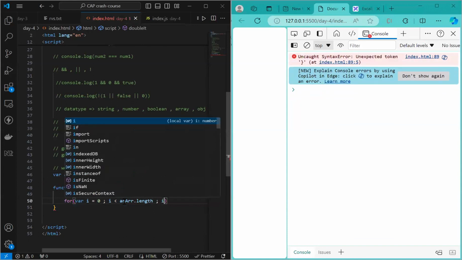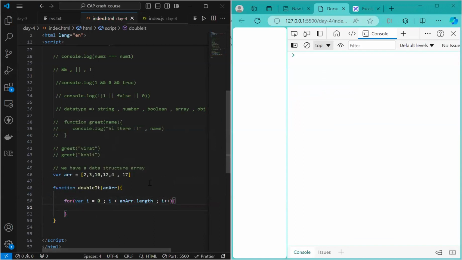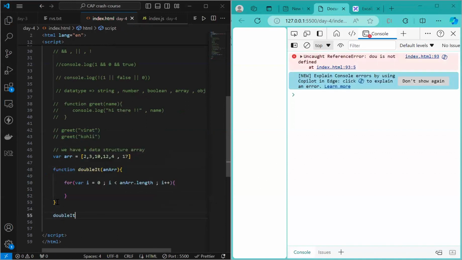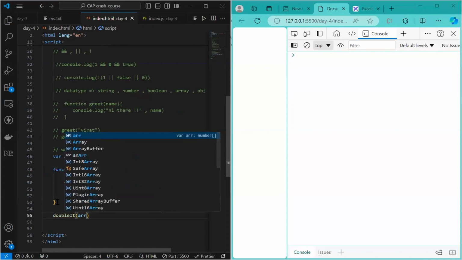And finally we want our index to increment as soon as we started, right? Now all we have to do is we have to access this array का element and we have to multiply it by 2. Why an array? This can be anything, right? The parameter we are accepting in here in this function, so this can be anything. आपके ऊपर है क्या नाम रखना. What I'm gonna do is basically finally I'm just gonna send double it and उसमें मैं ये array भेजने वाला हूँ, nothing else.